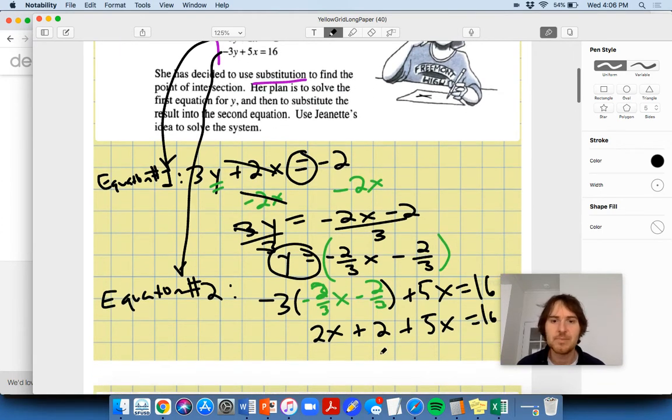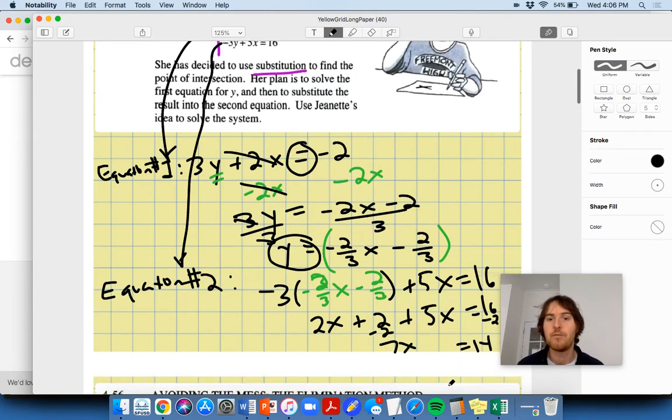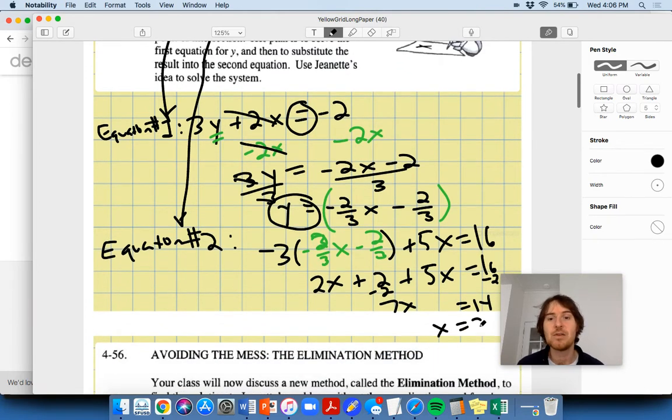Combine like terms, 7x, and then I subtract this 2 from both sides, right? I'll combine like terms and subtract the 2 out at the same time. And I got 7x equals 14, so that means x equals 2. And I'm a math teacher, I can do that very quickly, but my guess is that took you a little bit longer than me right there.